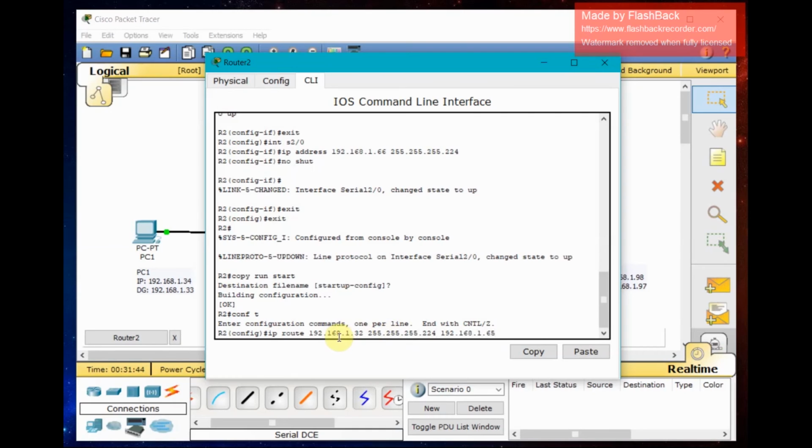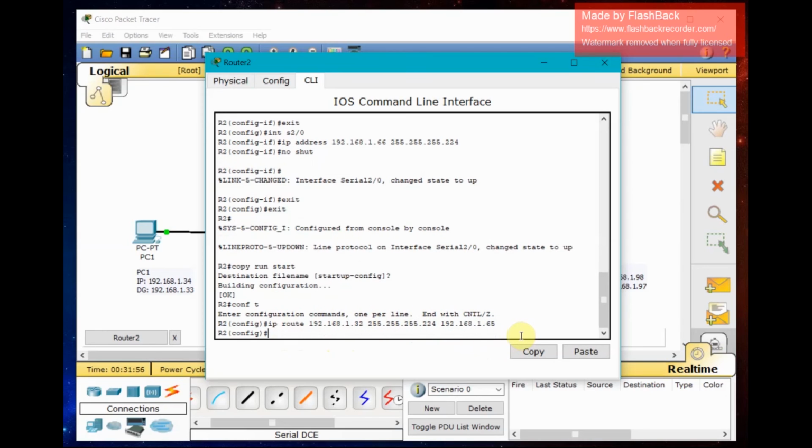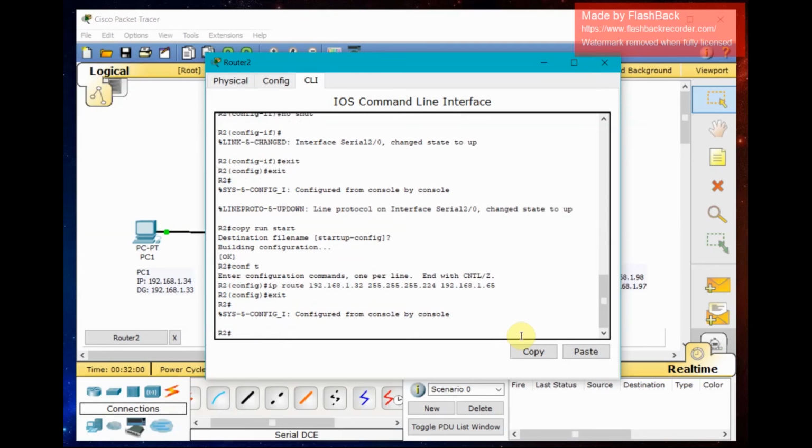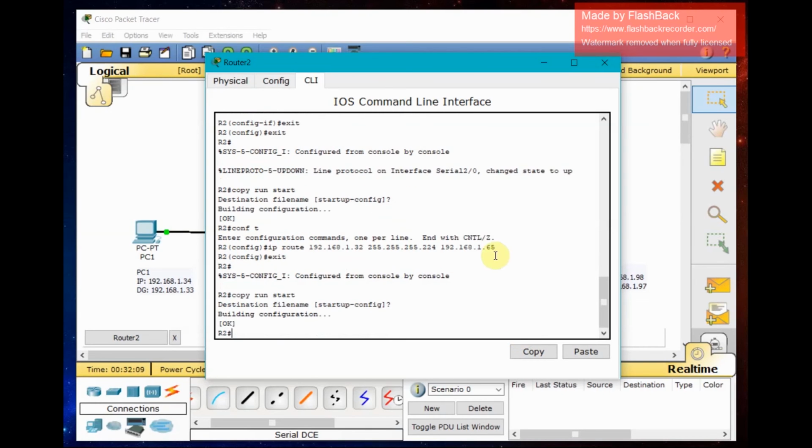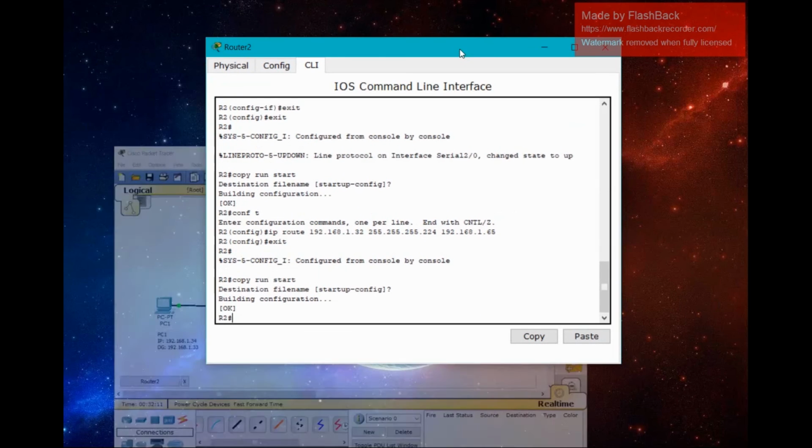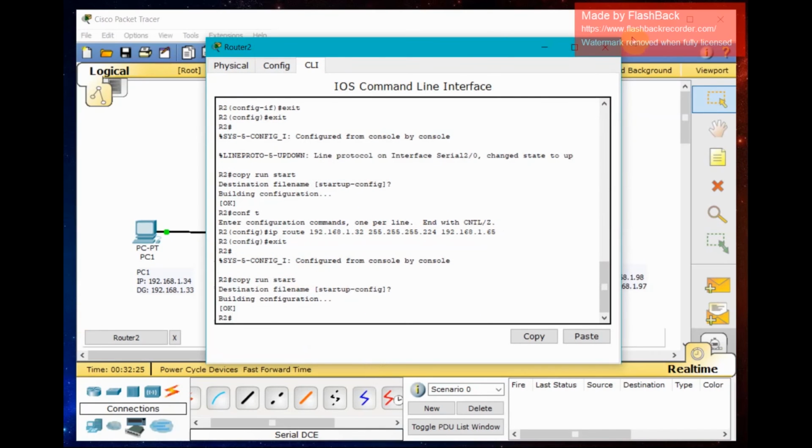Let's make sure that's correct. Okay, click enter. I'm going to click exit. And then copy run start to save. Okay, so that's basically it. So let's exit off of this.